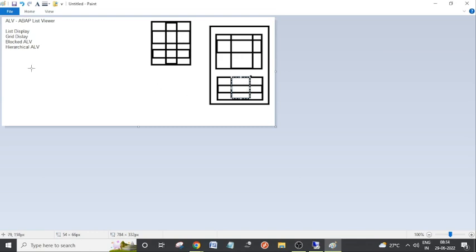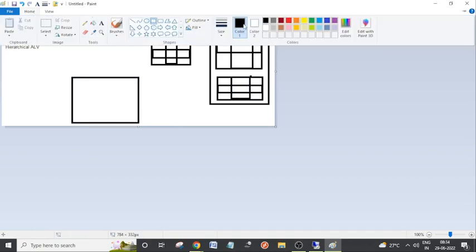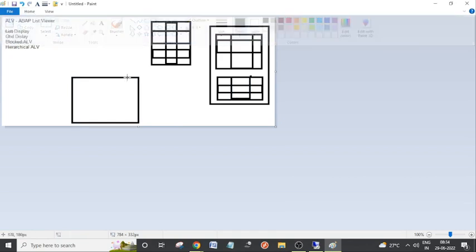And what about hierarchical ALV? Hierarchical ALV will be like this, a tree-like structure. For example, this is the header record.